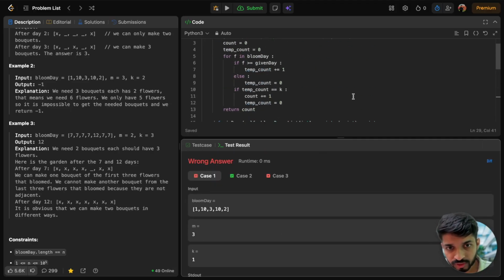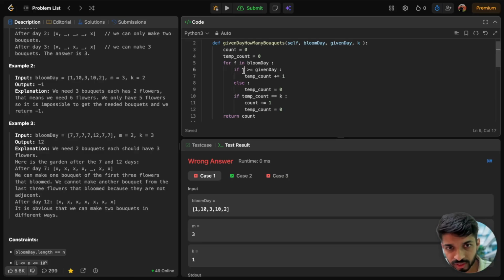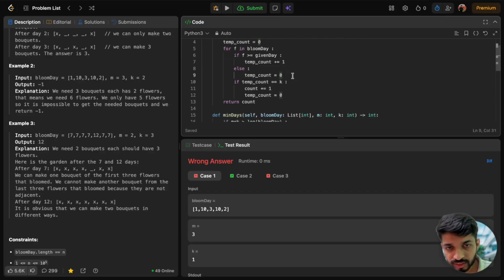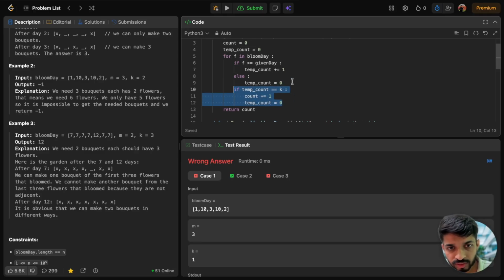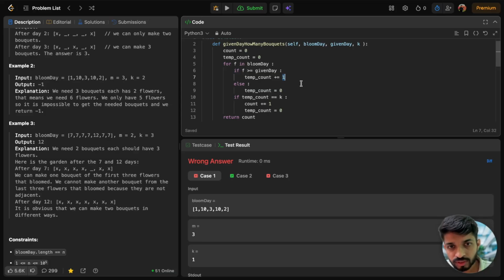That is the problem. Here some problem is: if f is greater than or equal to the given day, that flower is bloomed, else that flower is not bloomed. If not bloomed, then this condition will never occur. If that is bloomed, temp count, why is count getting 0 every time?